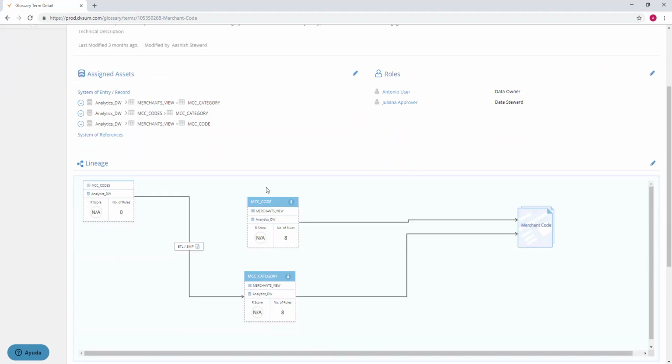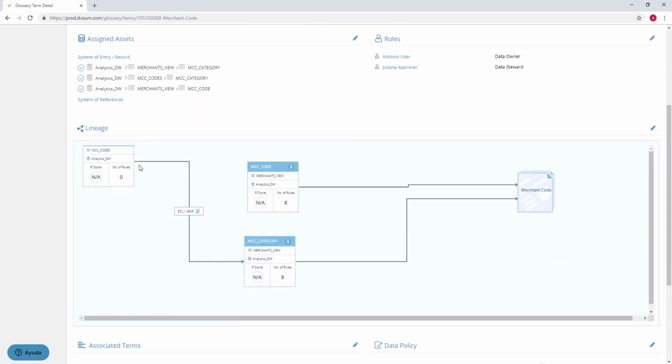As you can see, we have a lineage here. This lineage comes from the assigned assets as well, because we tell it from which data source, which table, and what field composes our merchant code. This lineage helps us view how many fields the merchant code is composed of.